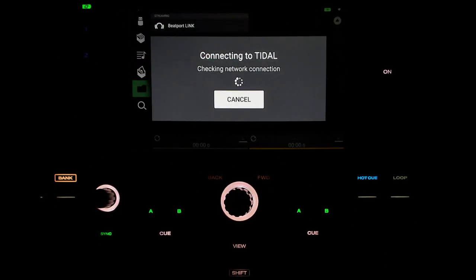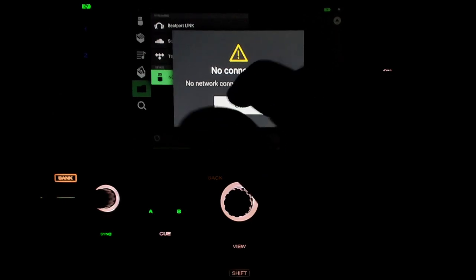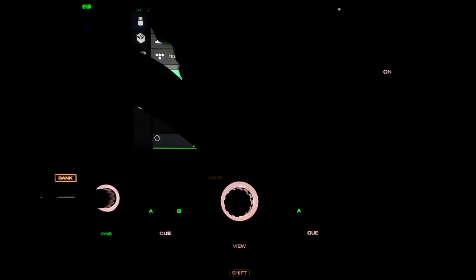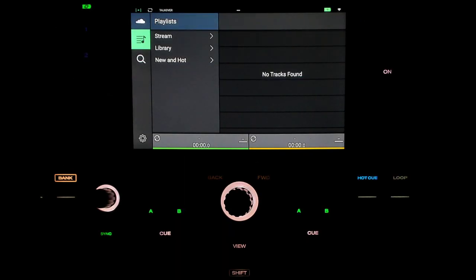And it would say, check a network connection, and it made it seem like I'm not connected to the internet, right? See? It says no connection. But yet, I'm connected. And when I go into my SoundCloud, I'm in. So, whatever. Clearly, that firmware update did not fix that, which means that's not Denon's issue. That's got to be something over with Tidal. So hopefully I can get to the bottom of that one soon enough.